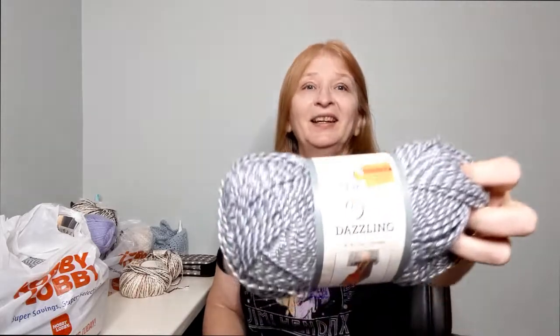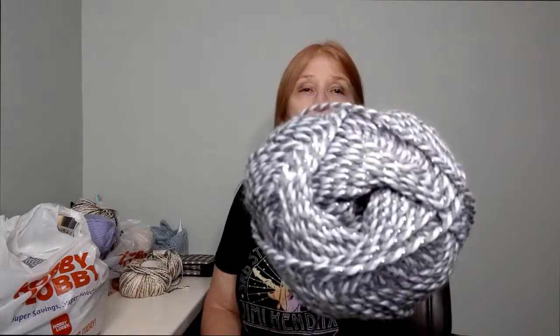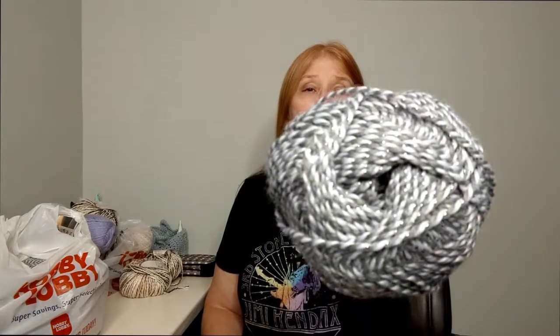So that is that on that little bag there. Let's move over to here. Next, I purchased the one acrylic that I got. And this is actually what reeled me in because I saw Jennifer at Cinnamon Stitches with this, and so I had to have some too. This is Dazzling. Look at those colors. Isn't that pretty? And you dig in, and it's shiny. It has little blue flecks of shininess in it.